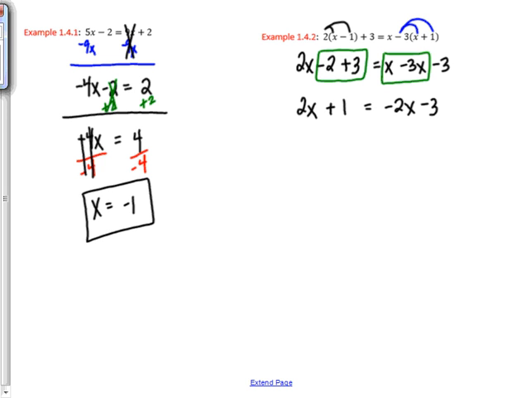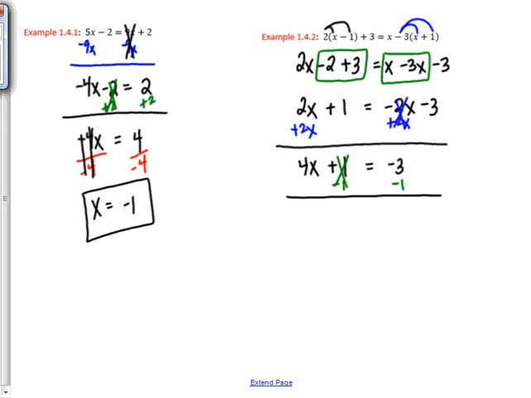I want x's on the left, so that negative 2x needs to move. So I'm going to use the opposite sign and say plus 2x to get rid of it. So I end up with 4x. Bring down my plus 1, and the only thing over here is negative 3. Alright, now I want constants on the right, so I need to move that positive 1, so I'm going to come underneath it and use the opposite sign and subtract it. So 4x equals a negative 4. And then, to get rid of the number in front of x, you divide both sides by it, so divide both sides by positive 4. So a negative 4 divided by positive 4 would be a negative 1. Alright, so let's keep going.